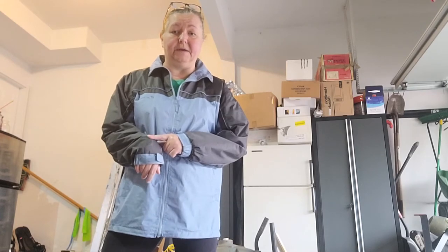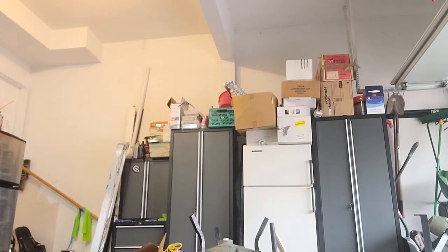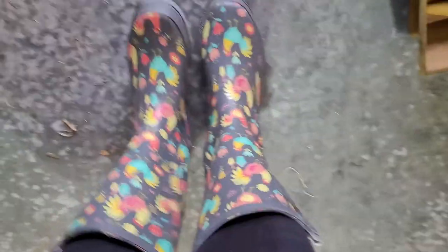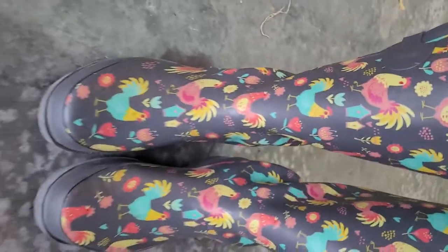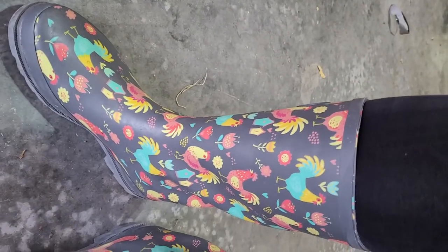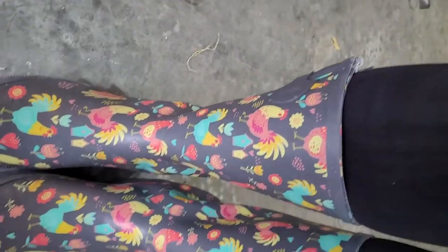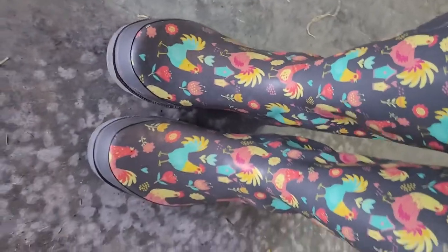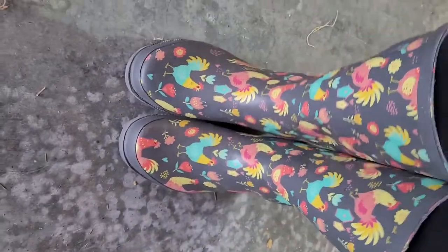I have a pickup at 10 o'clock from Facebook Marketplace, but first I have to show you my cool boots! Look at my boots — they have chickens on them! I paid $24 for them at the tractor supply place. I am so excited. I was kind of wanting rain now — not so sure about that. But just had to show you my boots. There's no place like home!